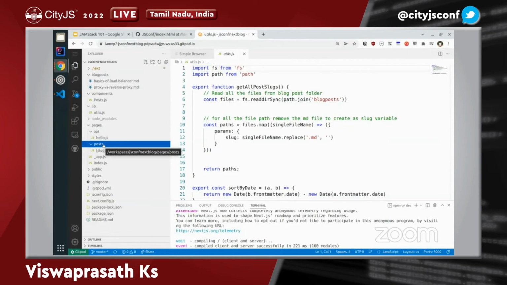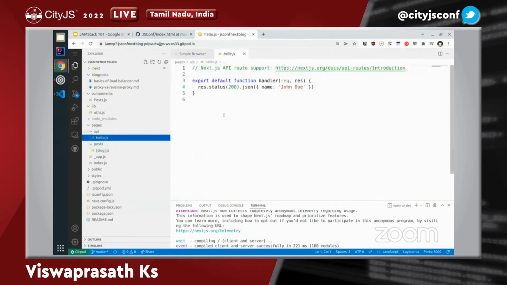So basically, what does the API folder mean? When you have website/API/some endpoint, here I have hello.js. So if my website URL is something like website name/API/hello, it will return a JSON response like John Doe.